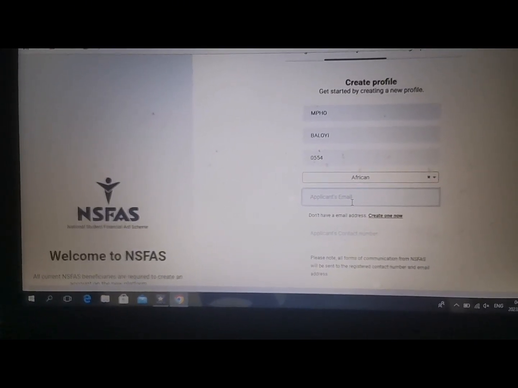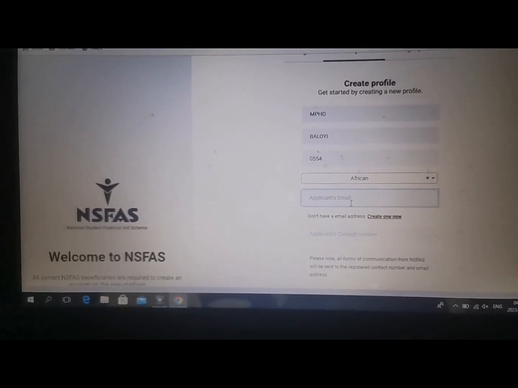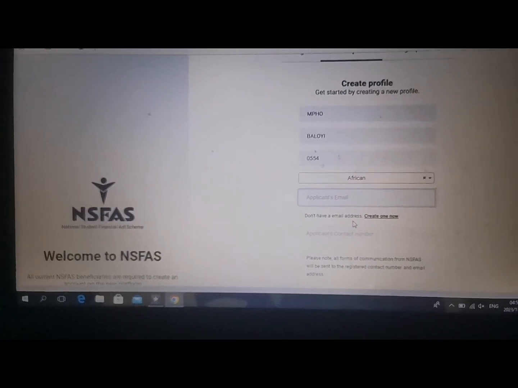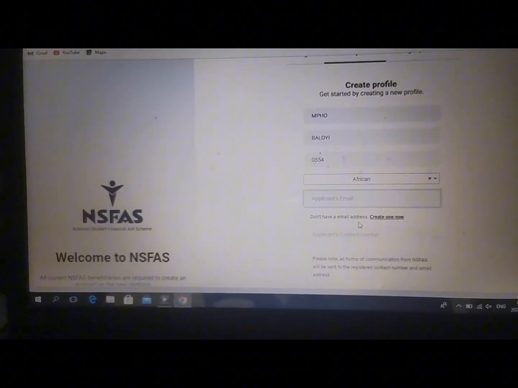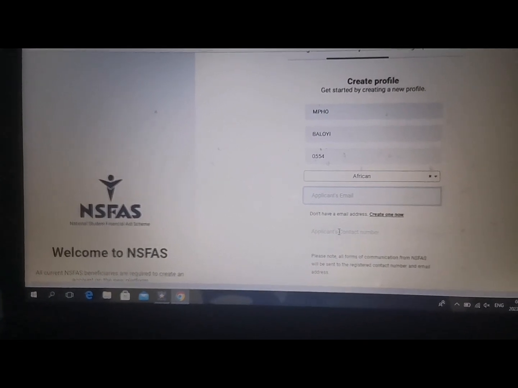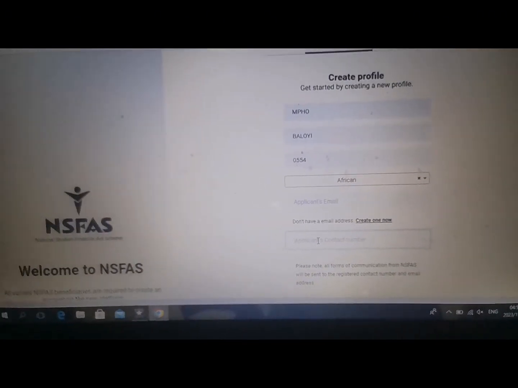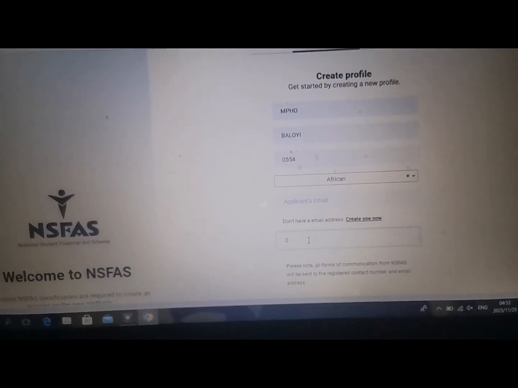Guys, if you don't have an email, please ask someone to assist you to create one, or you can create an email from this website. It will redirect you to a Google account. Then you create your email, and please guys, at the bottom here you write your applicant contact details or contact numbers. You write your number, 076.